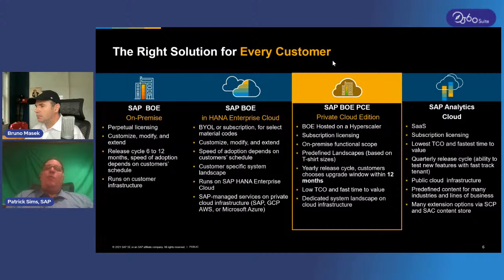If anyone has questions on SAC, Bruno and I could certainly follow up with you on more of an intro as to what that is and why it's a little bit different. But the key thing here for you is, if you want to stay Business Objects, you can. If you want to go into a hybrid mode where you combine the best of BOBJ with the best of these new innovations, you've got that capability with PCE as well. And if you wanted to go straight to SAC, we've got that option for you too. Okay, thank you. Let's move on, Patrick.